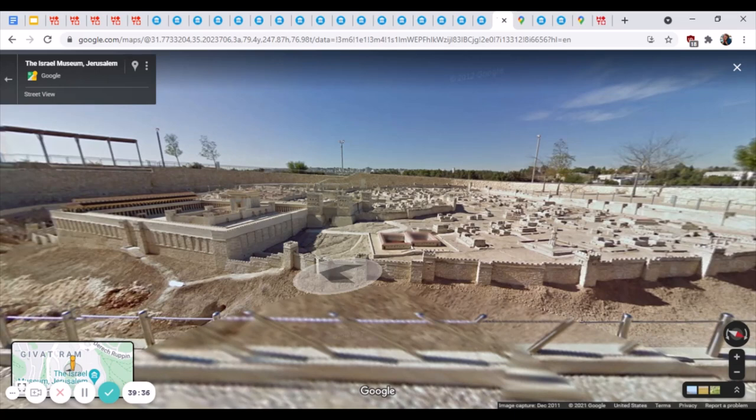The model is greatly influenced by Greco-Roman culture, reflected in the style of buildings and layout of streets. There's a holy precinct at the top of the hill, with public water facilities and monumental buildings like sports and entertainment facilities. At the center of the city is the Temple Mount — only a single temple to a single god, separate from the Greco-Roman tradition. There are no sculptures or reliefs depicting human figures or animals, in accordance with the second commandment: 'thou shalt not make unto thee any graven image.' This was originally dedicated in 1966 at the Holy Land Hotel, commissioned by Hans Kroetsch in memory of his son Jacob who fell in the War of Independence.